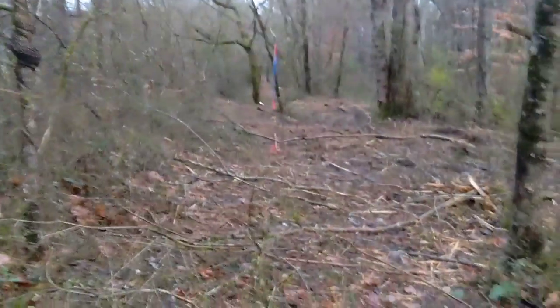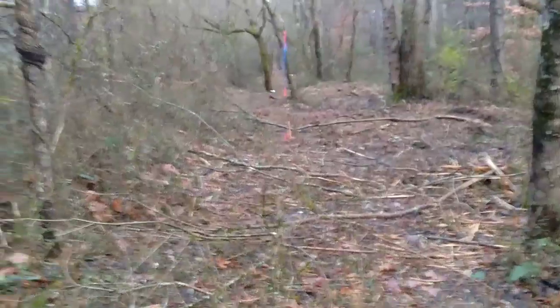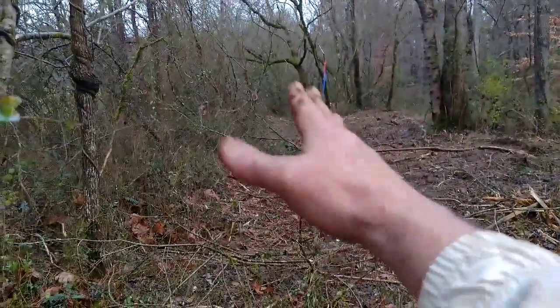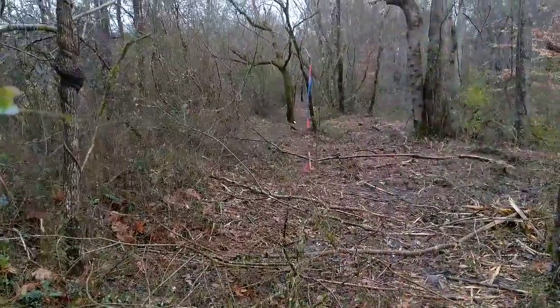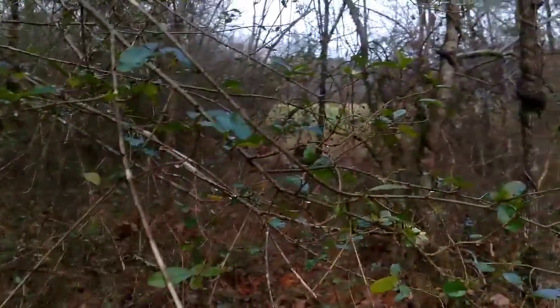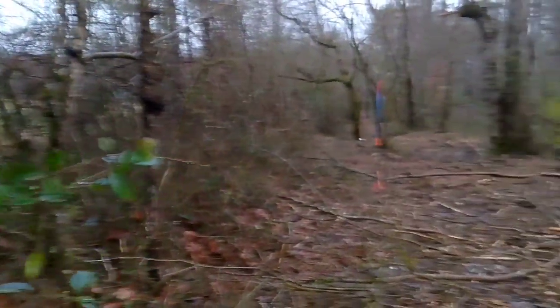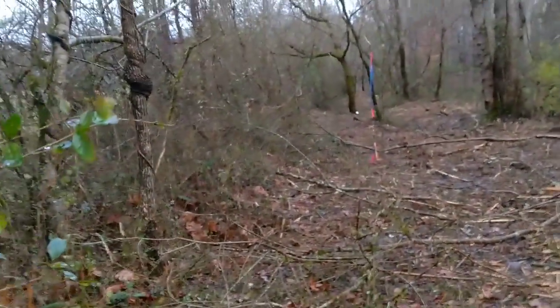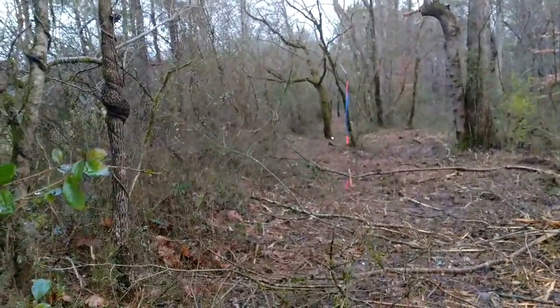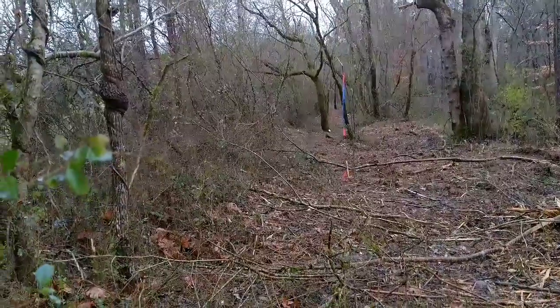Looks like Tim cleared the property line. Looks like he found the stakes and the markers heading all the way down to the end of his property, which goes off that way. The river's that way. You can see next to it's a field with these people's property over here. This was all probably agricultural at some point, so it makes sense. Maybe we find another horseshoe, plow point, or some buckles. I'm gonna keep looking. Stay with me.